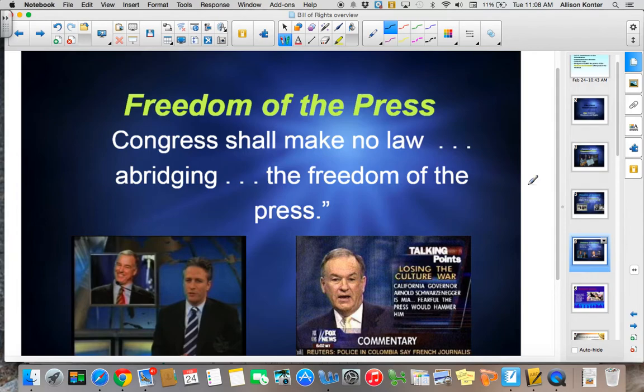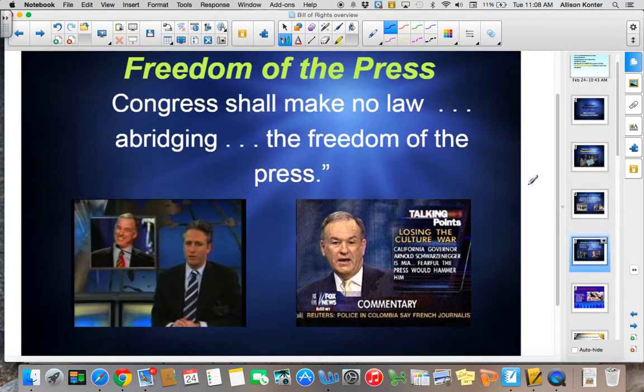Congress cannot prevent our media from reporting what's happening in our news the way they want to. This is newspaper, television, internet. This has grown over time. We talk about judicial activism and the changing and flexibility of the Constitution over time. Well, the press has been something that has changed over time.